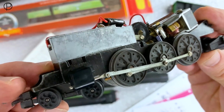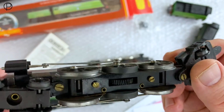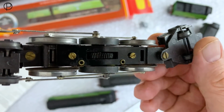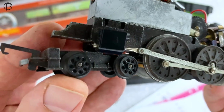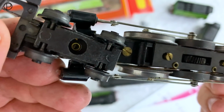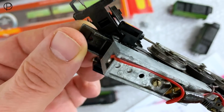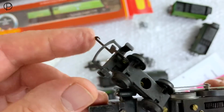This is probably late 60s with the synchro smoke unit on it. So it's all a cruder thing, or maybe not that late 60s, because this one appears to have a plastic drive gear in the centre there rather than a metal one. So that could be late 60s perhaps there. And these front wheels on the buggy are all one plastic moulding, just pushed onto the metal axle there. I think this one does have some damage on the blocks here. Probably better seen from the side there. There we go. If we look in the side there, we've got some glue in evidence there. I think that's been broken and fixed in the past.